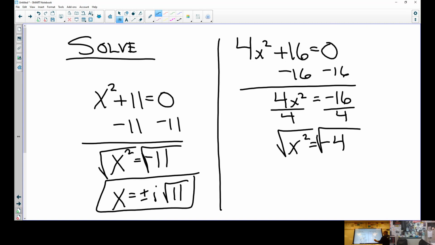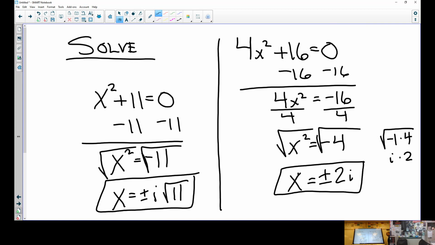When I do that, I end up with x on this side, and on this side plus or minus, as we just mentioned. Now, square root of -1, I'm thinking of this thing here. Let's just do this to the side. If I have this, I'm thinking of this as the square root of -1 times 4. So the square root of -1 is i, square root of 4 is 2. So I would write this as 2i, and that's plus or minus 2i, two solutions there.